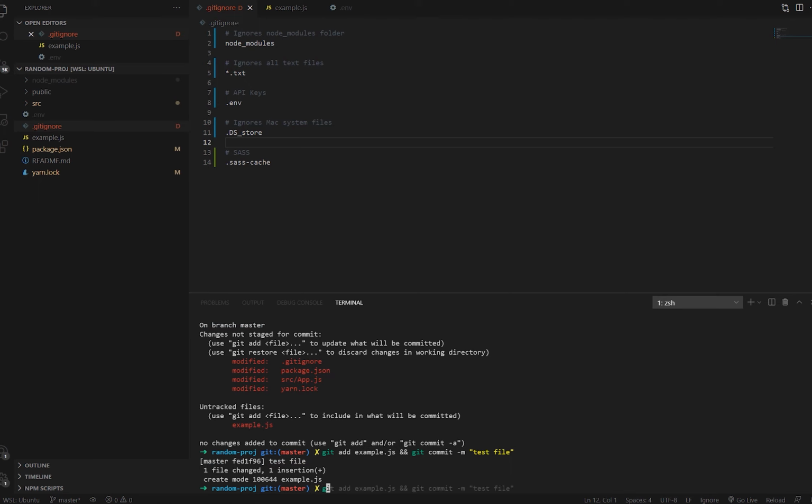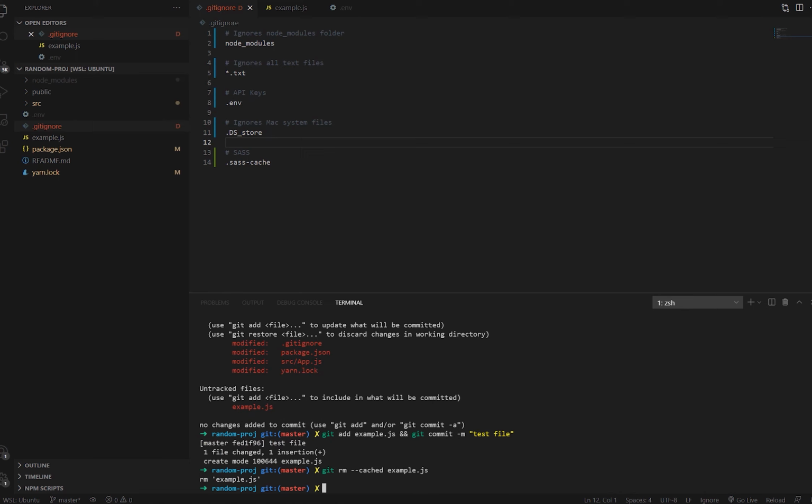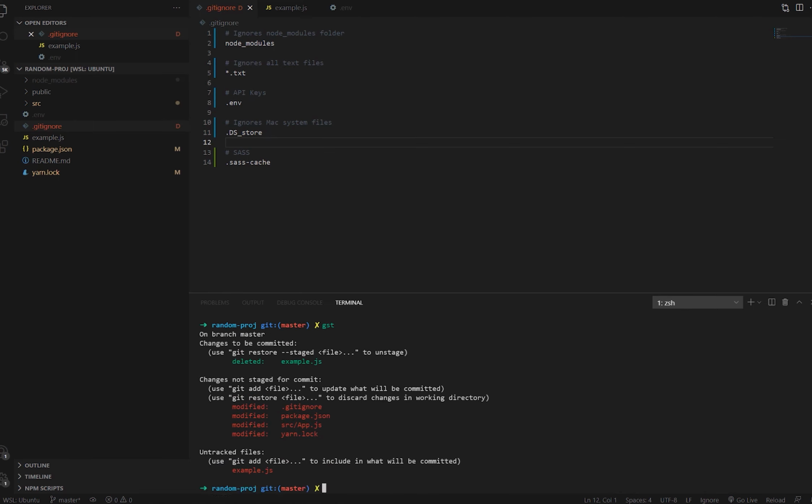But if we want to get that file back, essentially we'll have to put this command in. We want to git remove a cached file or a staging file, and we want it to be example.js. So we do that. What it's essentially done is it's removed it from the staging area, and it's actually kept it.